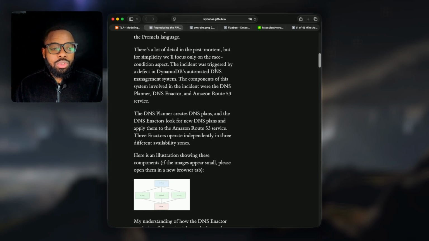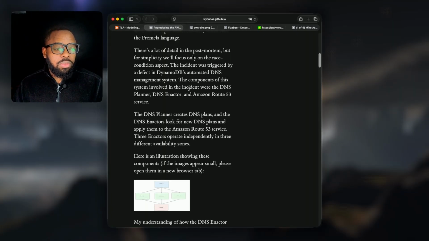The incident was triggered by a defect in DynamoDB's automated DNS management system. The components of the system involved in the incident were the DNS planner, the DNS Enactor, and Amazon Route 53 service.